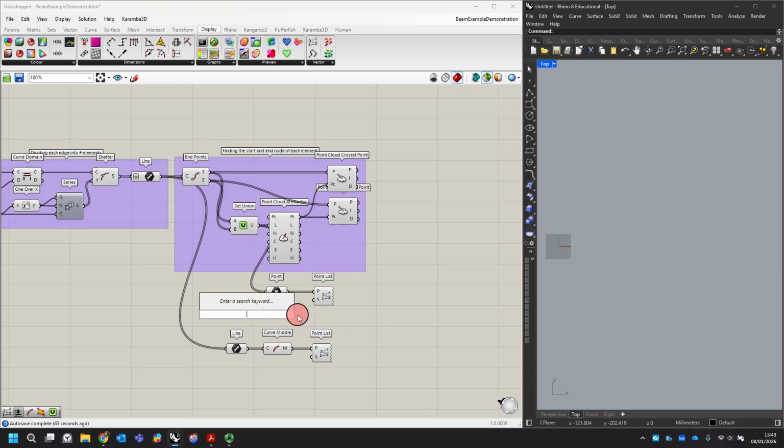Because sometimes it can be a little bit tricky to get the size correct for these, we can add in a number slider, and that will allow us to adjust the size of that point labeling. Okay, so we might actually increase the range on this. So I'll allow it to go between 0.1, and then actually I'll take it to 100. So let's see how that comes up.